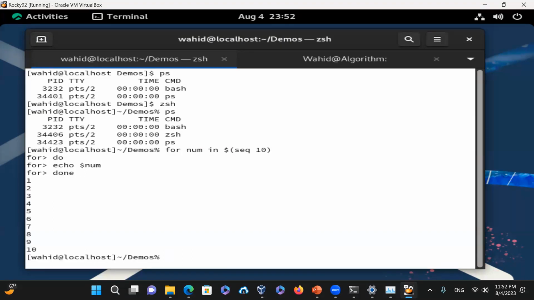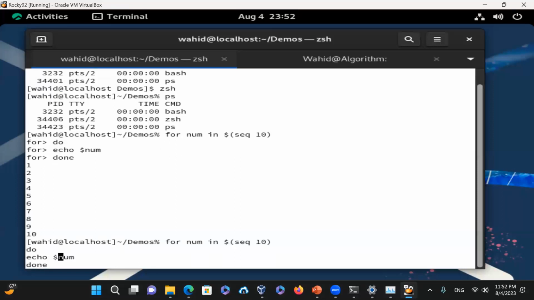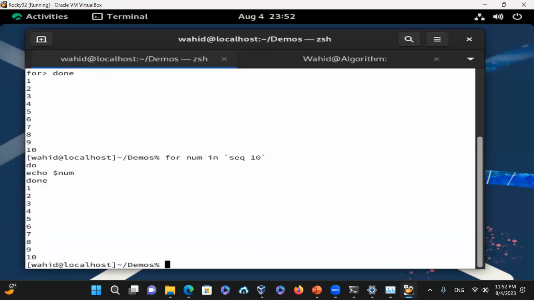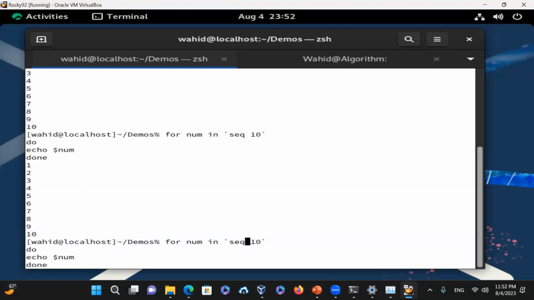And now you can see that it's doing the same thing. So whether you use that $ syntax or you use backticks, the same numbers would work the same way. So that's a different format of how you write it.